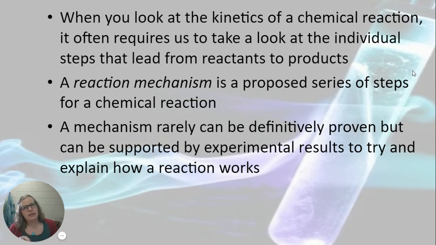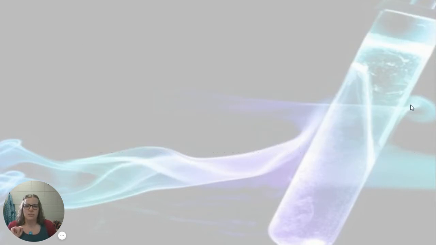And when I get into the terminology, I'll explain to you why it's really difficult to prove. Mostly it has to do with the fact that we can't trace individual atoms because they're so tiny, and it's often difficult to prove that these things exist the way they do. And like I said, I'll trace back to that in just a minute.